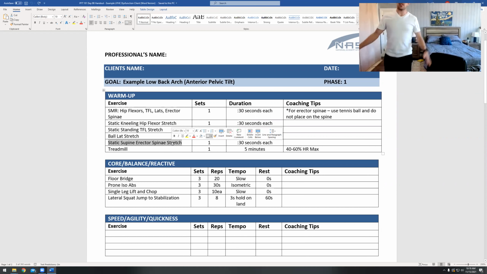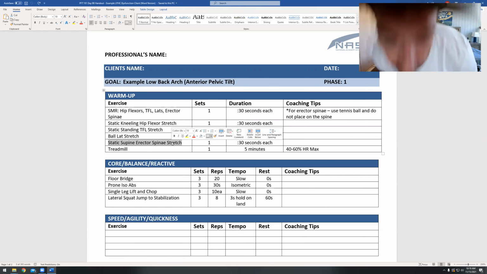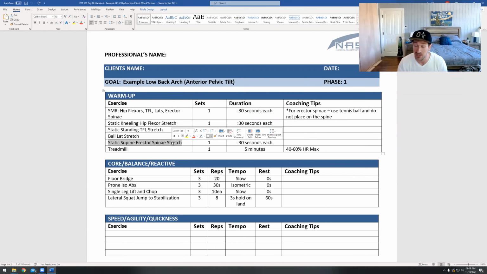So, you know, I'm basically going to lay down on the ground and twist like this, right? And that's going to stretch out my low back. And then I'm going to do 5 minutes on a treadmill, get nice and warmed up. Now I got to flip to the other side of the joint and strengthen the weak stuff, right?